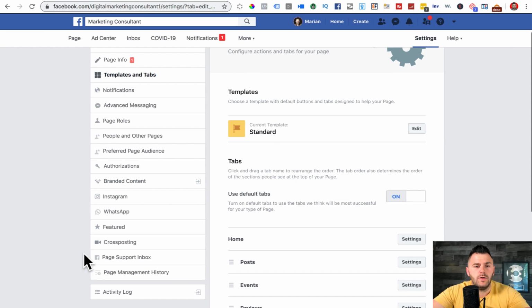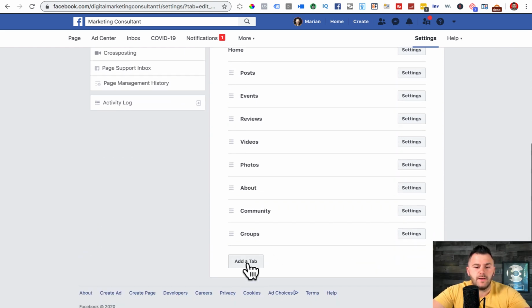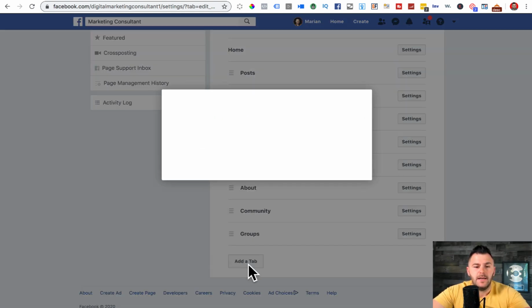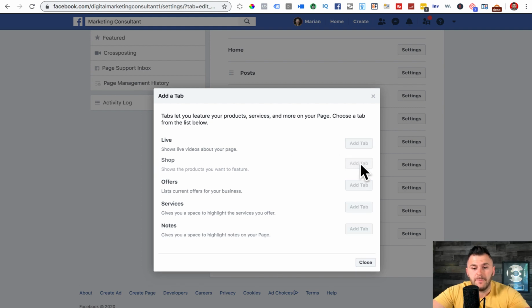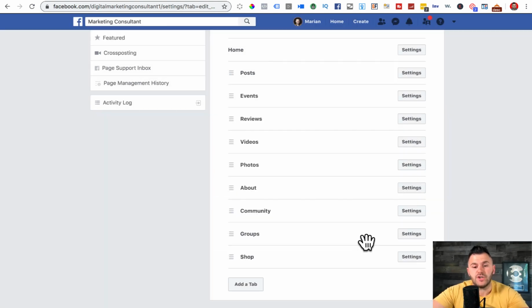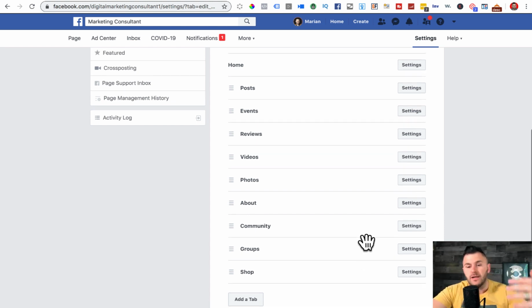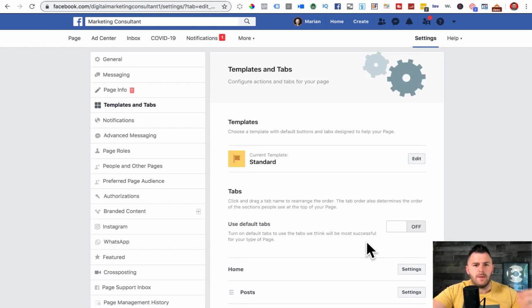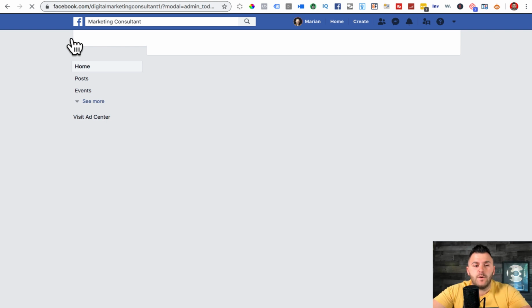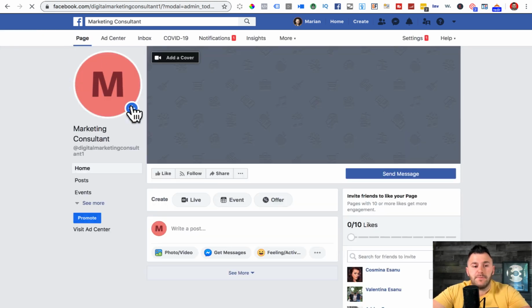And then you also hit this thing right here where it says add a tab. And I would highly suggest you do the shop. If you have any more questions about the shop, below this video, I'll put a full 10-minute tutorial on how to create your shop, how to add products to your shop, how to promote the shop, and all that good stuff. But right now, let's go back to the Facebook page and focus on adding a profile photo and adding a nice little cover with a tool that I love and I use every single time.